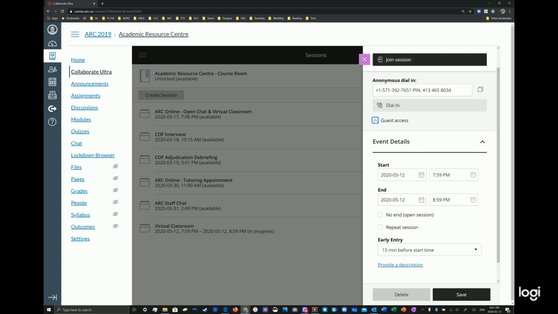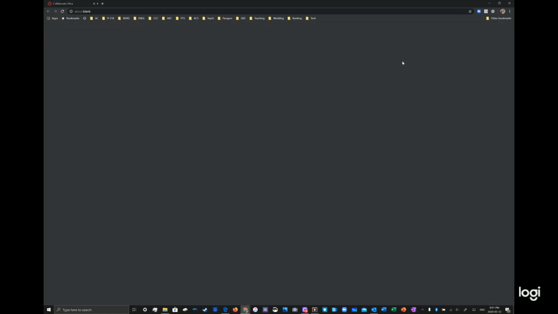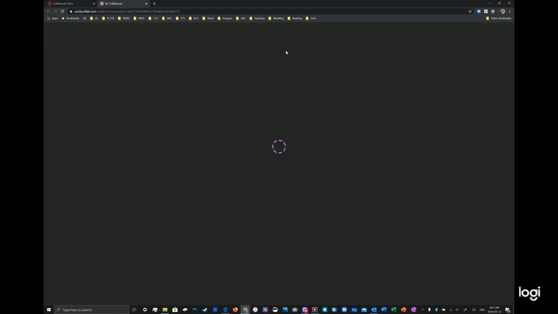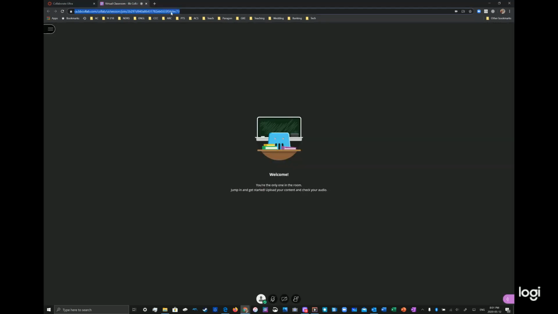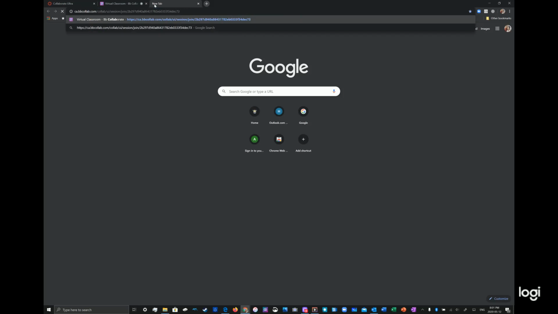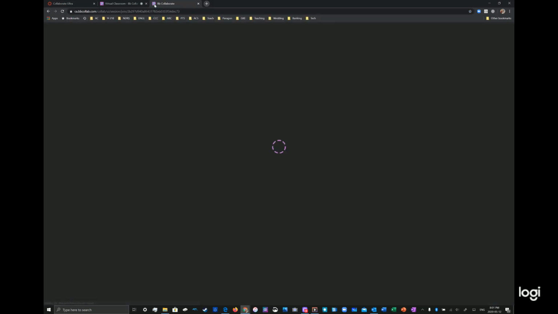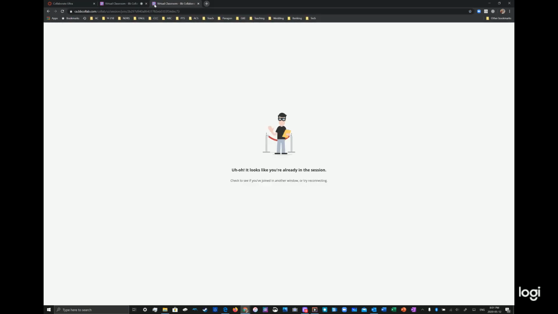So I've unchecked the guest access, and without the guest access, there's no link. But if you happen to say join session, you are joining as, let's say, yourself. And so if you happen to click join session and copy this URL, this address, as long as you are logged in the same browser that has your credentials, it would work.